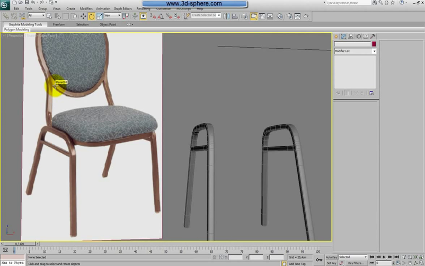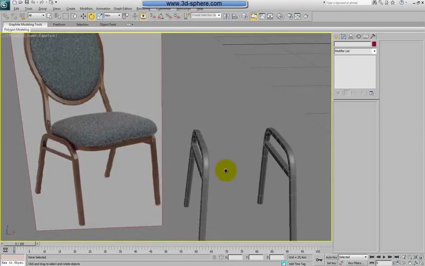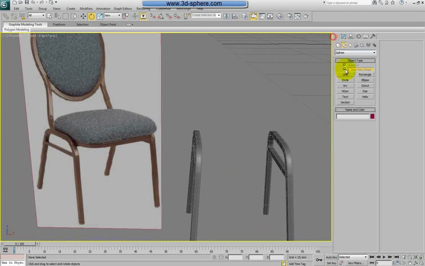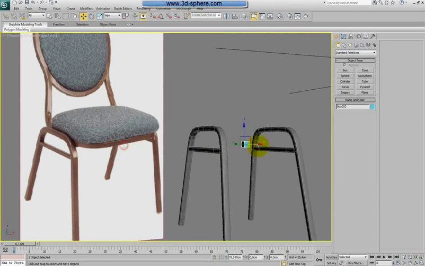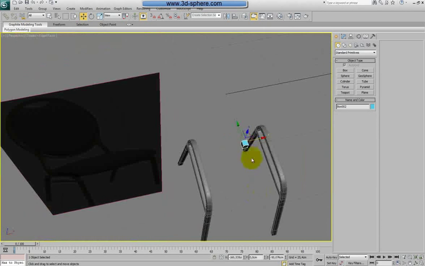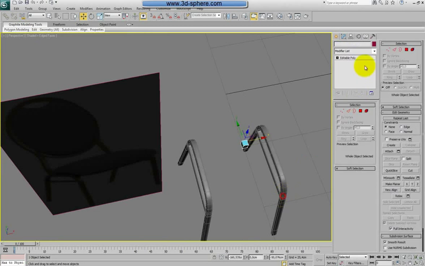But how to start? I mean, from what shape? Now, of course, the easiest way is to start again from the square like before. So we'll make a box. I'll place it here, and I think we did this proportion at first. We'll convert this to poly.